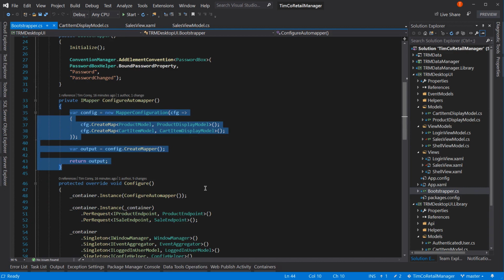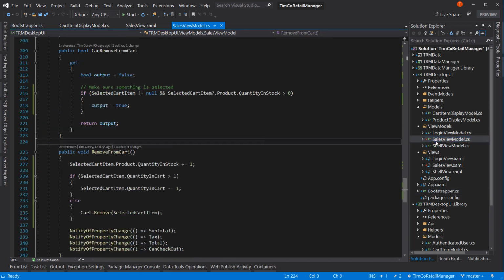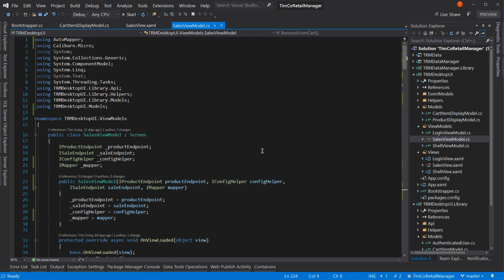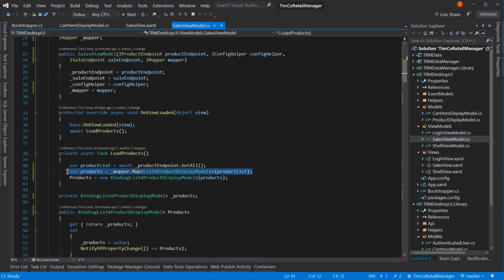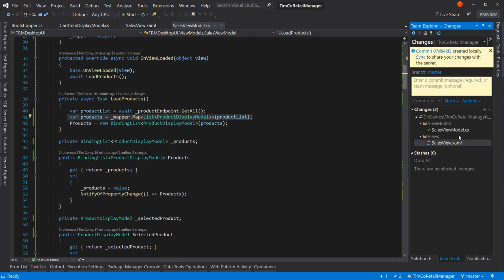Once we did that, we can just call that mapping, which was right up here, and map one type over to another, and then use that type from then on. So that was a big thing, and then we just added again that remove from cart, which we'll go ahead and make sure everything's saved, and we'll add that as well.